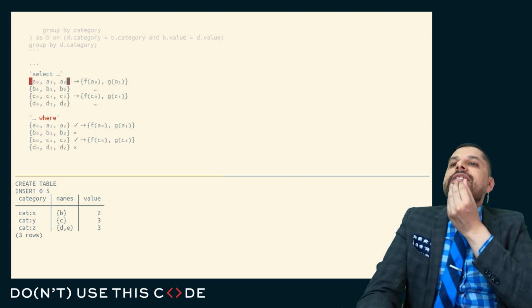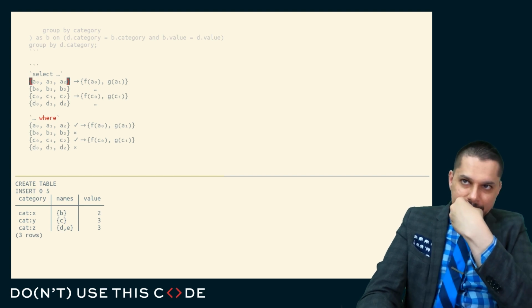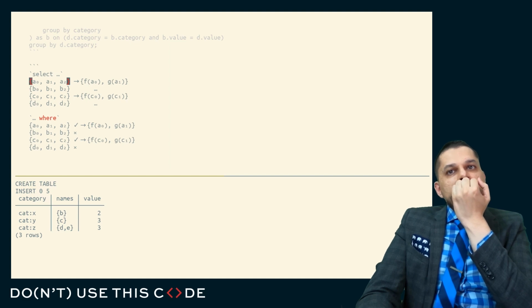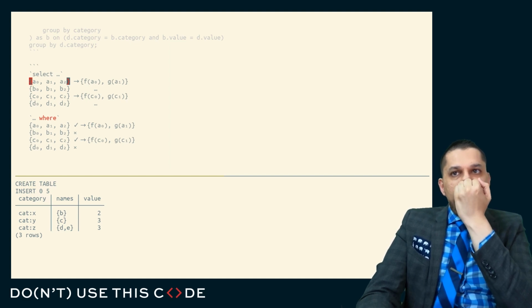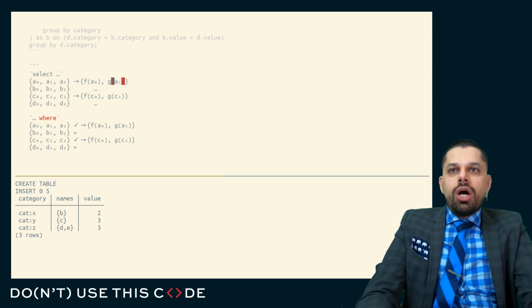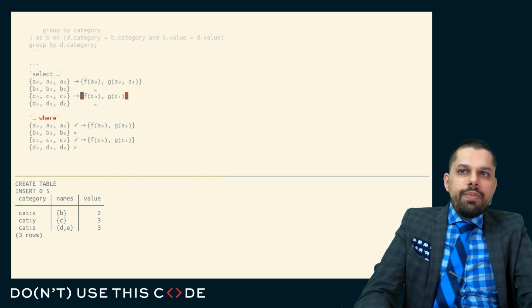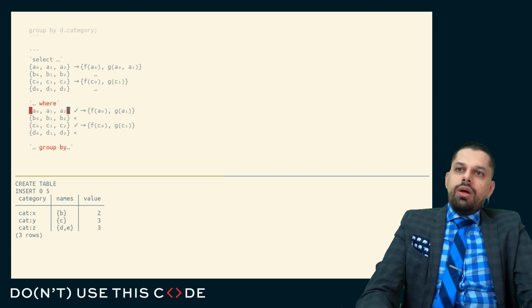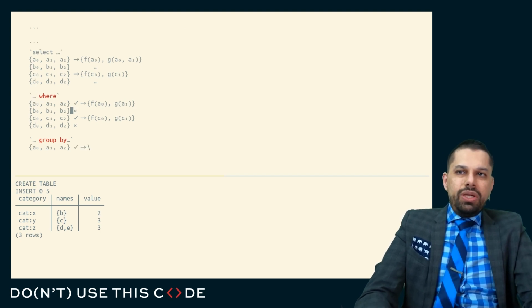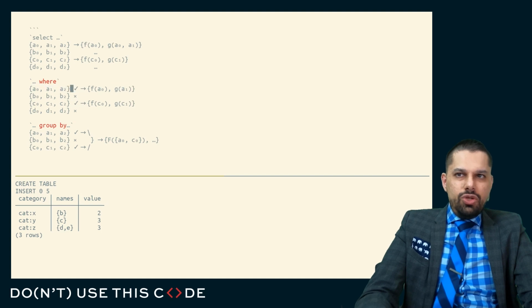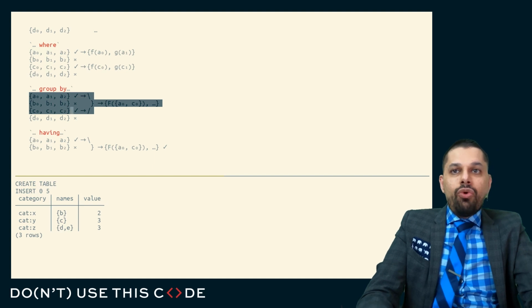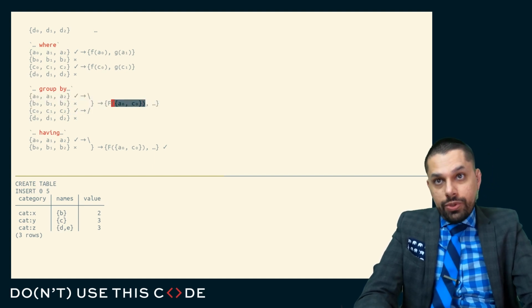A select is all about taking some input tuples and computing things on just one tuple at a time. A function on one component of this tuple, a function on two components of this tuple, but a function on just one tuple at a time as the output. If I do a where clause, I'm basically filtering out what my input looks like. I'm saying, no, skip this tuple here, but only perform the operation on these tuples. If I'm doing a group by, I can take the result of that filtering and I can perform a function on two tuples at the same time.